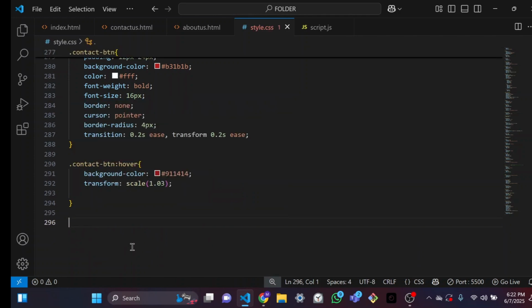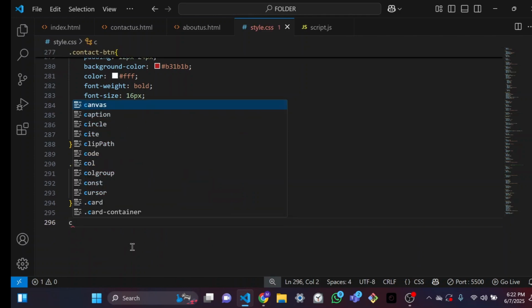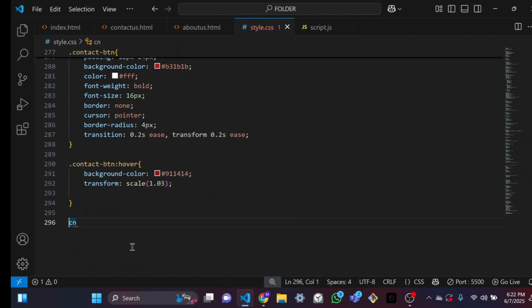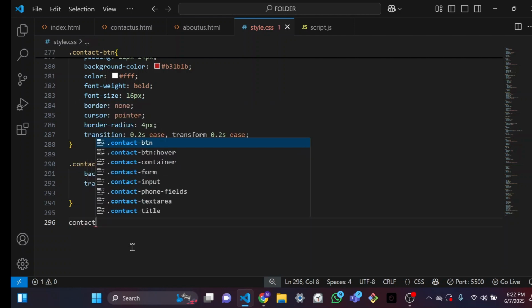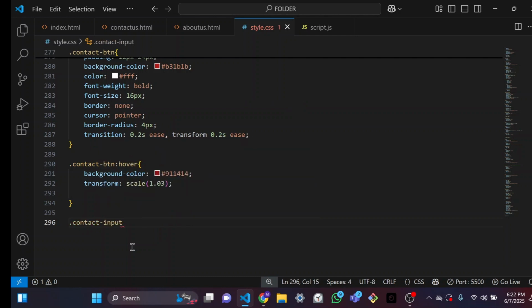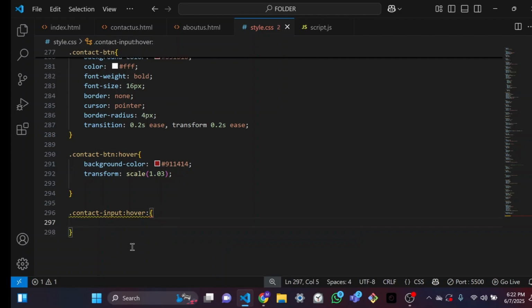Maybe another one. Use another hover effect for the contact input. That's the hover effect. Sorry, the hover, not after.